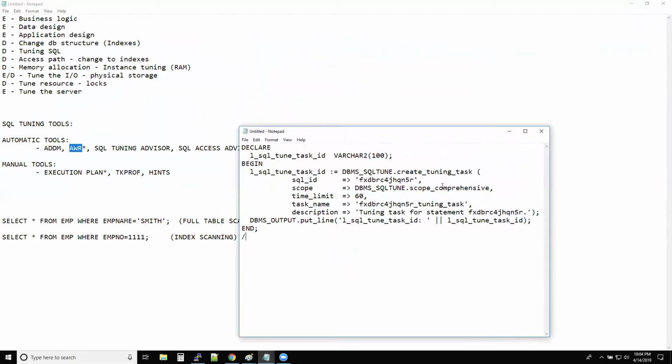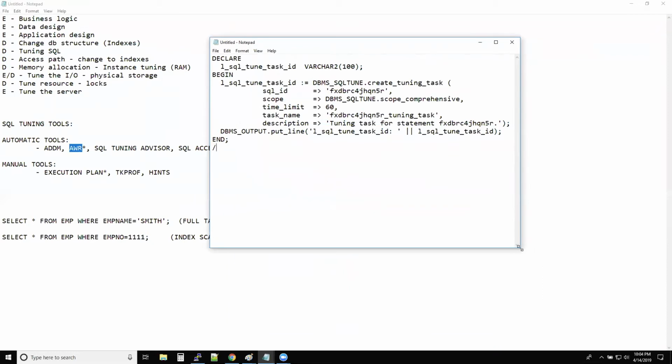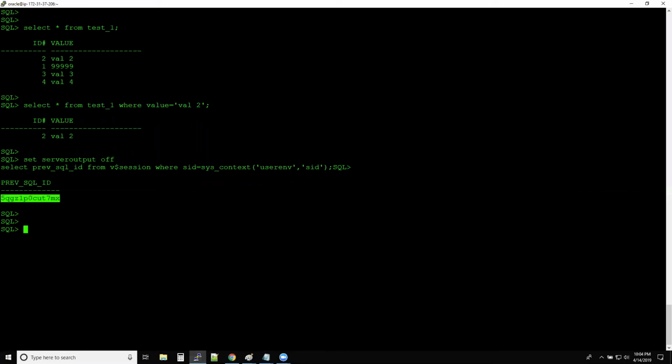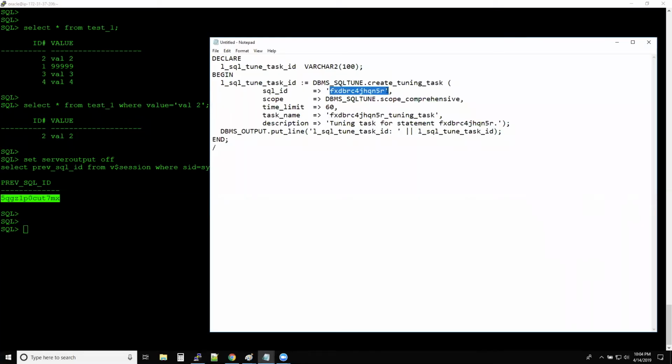And guys, all this stuff you can do in GUI mode when you're using Enterprise Manager. So what you have to do is simply, you see this one, DBMS_SQLTUNE.CREATE_TUNING_TASK. Replace the SQL ID. We have already got the SQL ID over here, right? So paste the SQL ID.